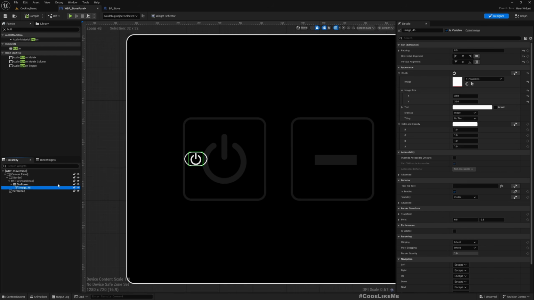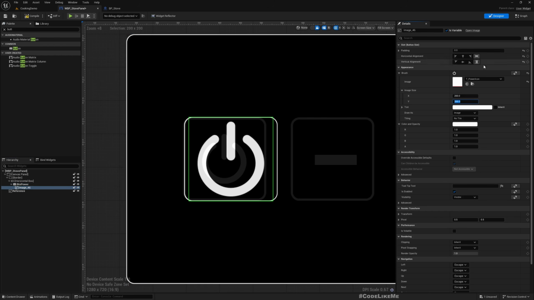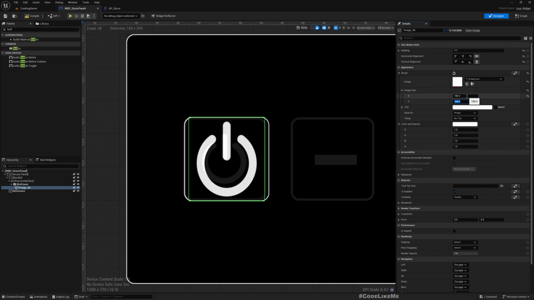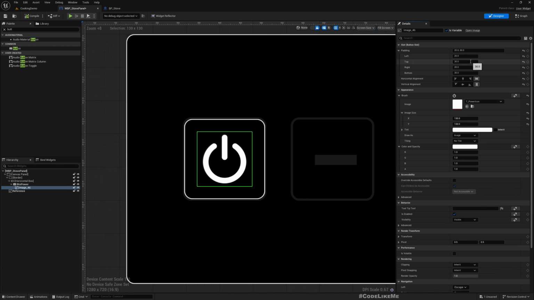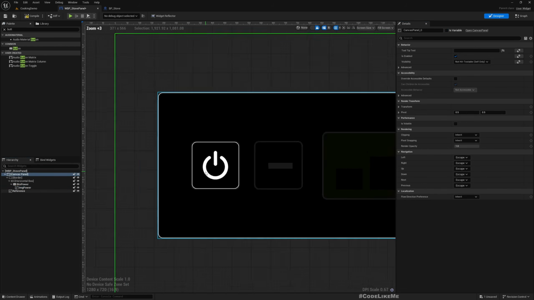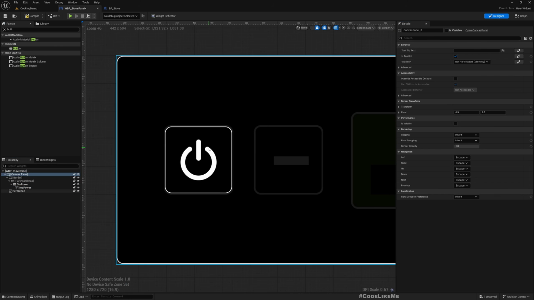Alright, now it takes the size of the image. Okay, these settings work for the image. That's one button.